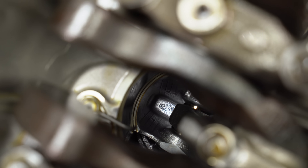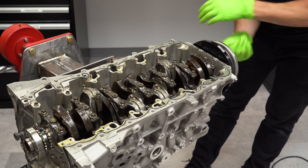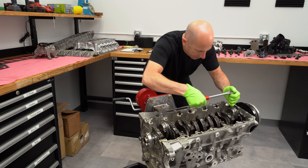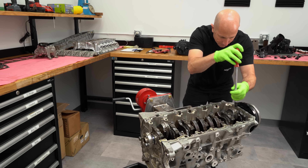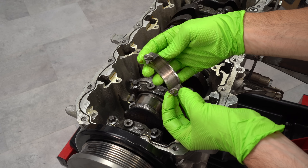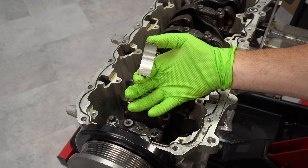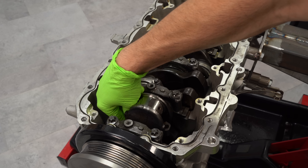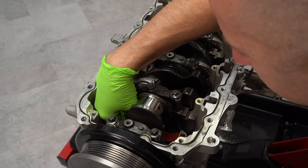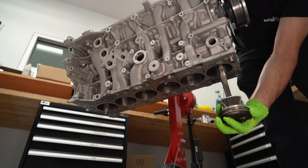You can see the oil squirter down there — that little squirter pushes high pressure oil onto the bottom of the piston, keeping it cool and helping lubricate the cylinder wall. I also like to see if I can turn the engine short block by hand, and this was really easy to turn, which means it has really low friction rings — good for high horsepower and efficiency. After I got the connecting rod cap off, I noticed a couple of things right away. Number one, it's got a cracked rod cap — that sounds like something's broken, but it's actually a design feature. Also, it has a coated rod bearing, likely because the engine start-stop function can wear out bearings quicker; the coating addresses that.